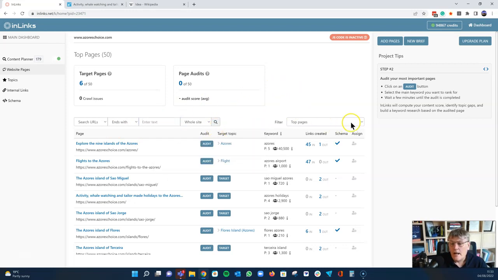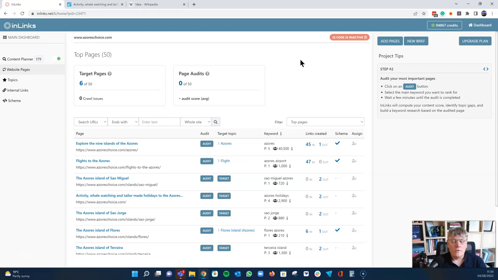Also, you can do quick filters here, so you can have a look at all sorts of things, including thin content, for example, which are ones with very small amounts of words on there. You can have a look at other bits and pieces which become more obvious as you start to use the product in its full entirety.